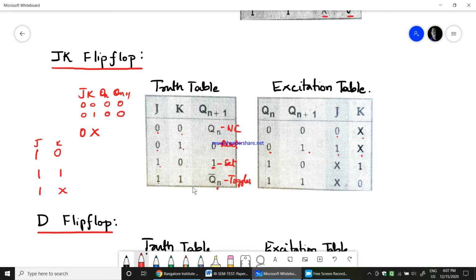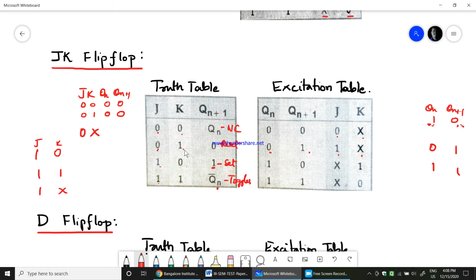So similarly, when you go for the next condition, the next condition is 1, 0. We do have J is don't care and K is 1. Therefore, this can happen in two states, when Qn is 1 and Qn plus 1 will be 0. That can happen when J is 0 and K is 1, and J is 1 and K is 1. See, 1 becoming 0 can be a toggle state also, and 1 becoming 0 can be a reset state also.